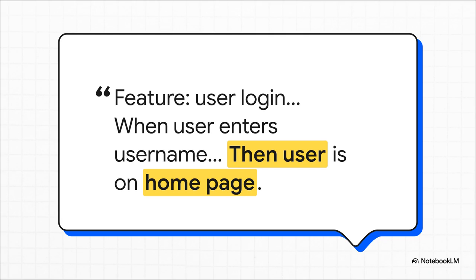The background makes sure every test starts from the same place. And then our scenario tells a complete, logical story. When a user does this, and then does this, then this specific thing should happen. This isn't code. It's a clear, simple story that anyone on the team can read, understand, and agree on.